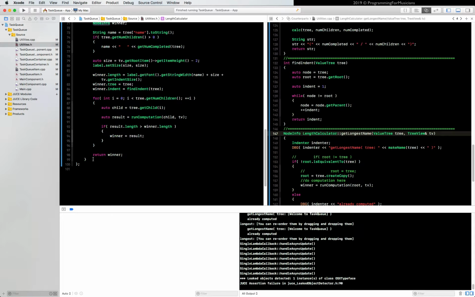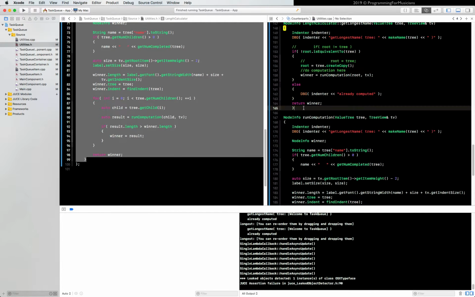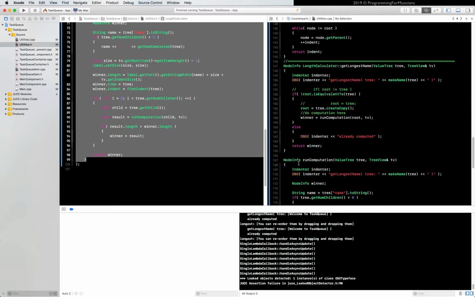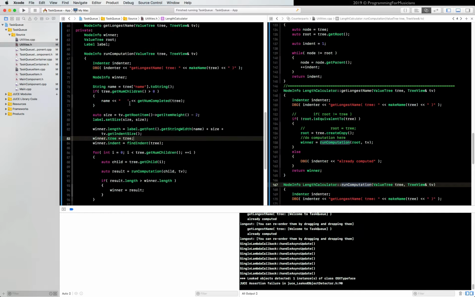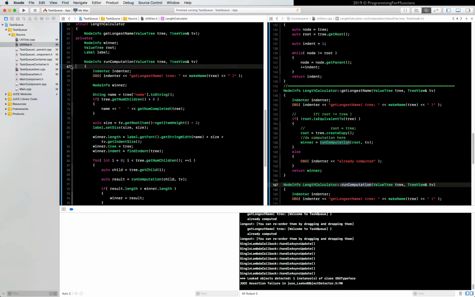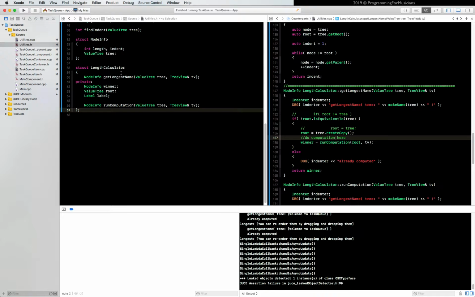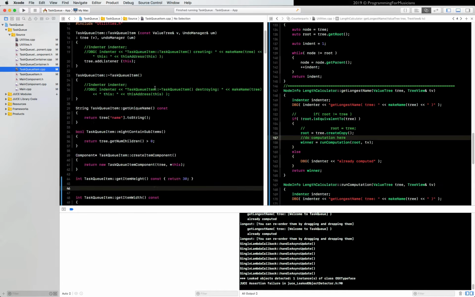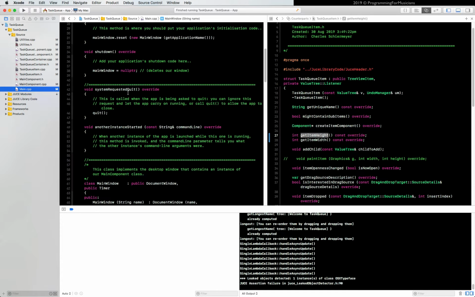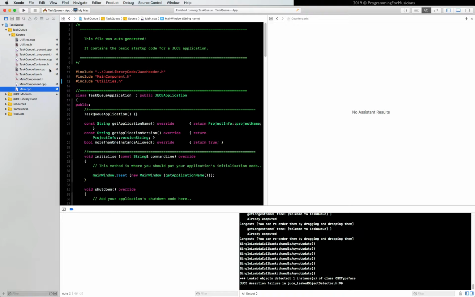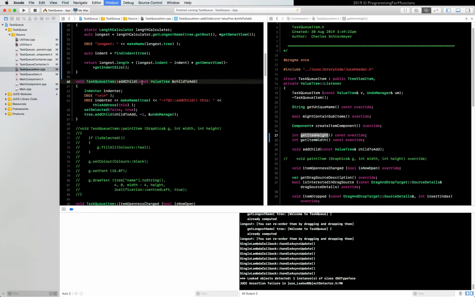Grab this, copy, paste, and add our length calculator fully qualified name. And that means this can be deleted. There's our refactor. Now this just needs to include utilities, which it's already doing, and main is also already including that. Okay, cool. If we build, we should get no errors.